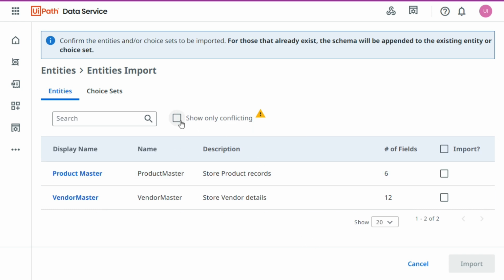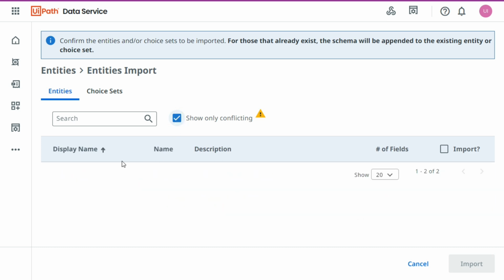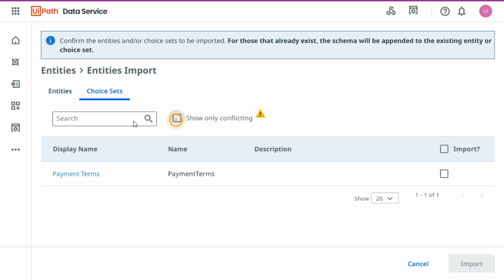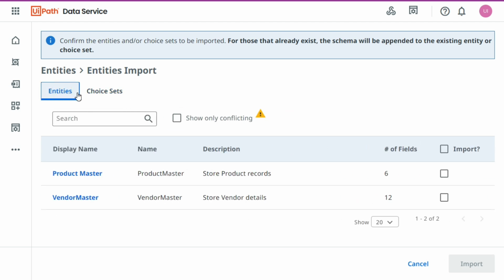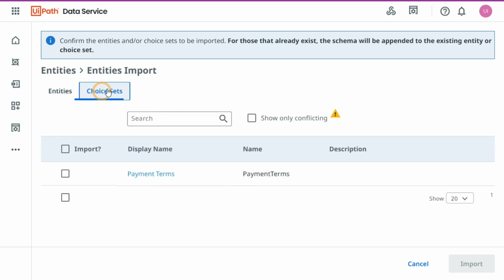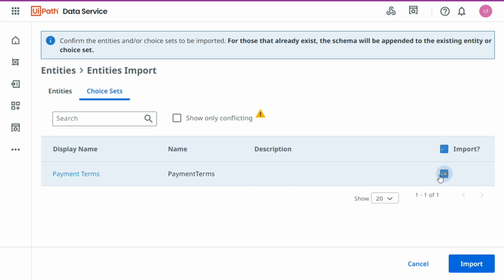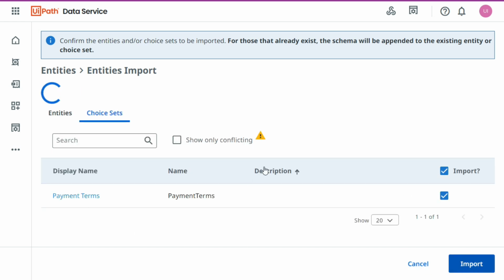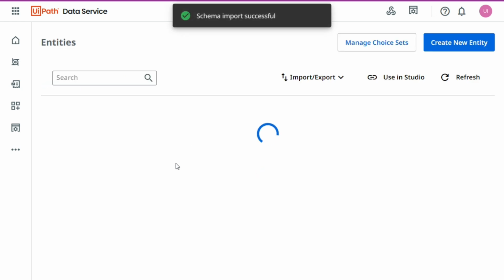If you check this checkbox, we will not be getting any entities here because we don't have any conflict. Let's click on that. You can see no conflicts with the entities, no conflicts with the choice sets also. Now I want to import. So first we'll import these choice sets, because they are referenced by one of the entities.